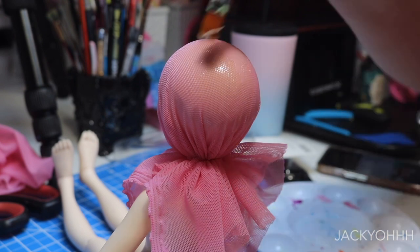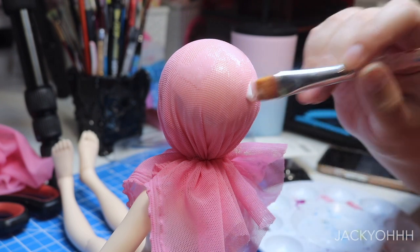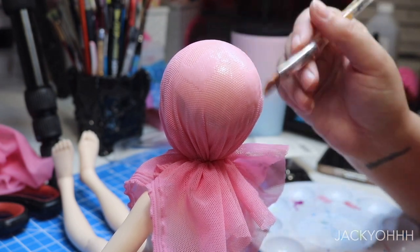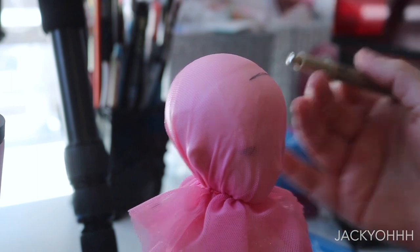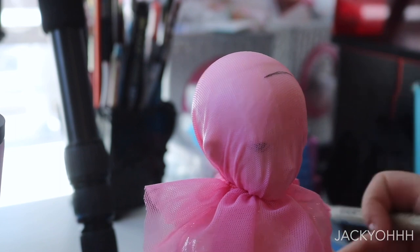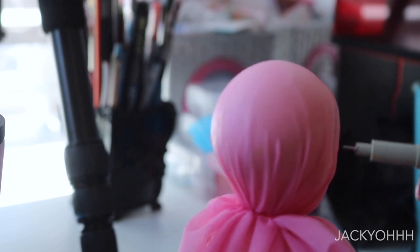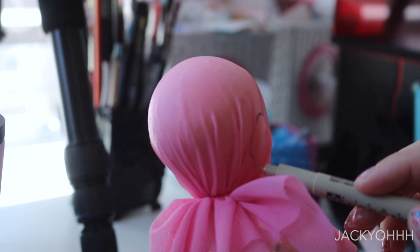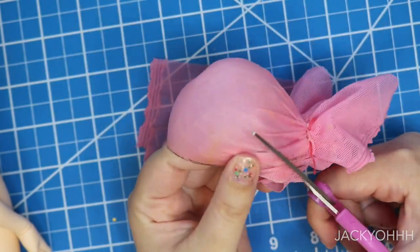I'm not gonna lie, I feel like I'm particularly bad at wig caps. Mine are just a little lumpy, but it's okay. I mean, they still work out, so it's whatever. I sketched out her hairline once it was dry, and should I have brought her hairline down a little bit? For sure. But you know, we love big foreheads in this household. I trimmed everything and voila, we have a janky head cap.